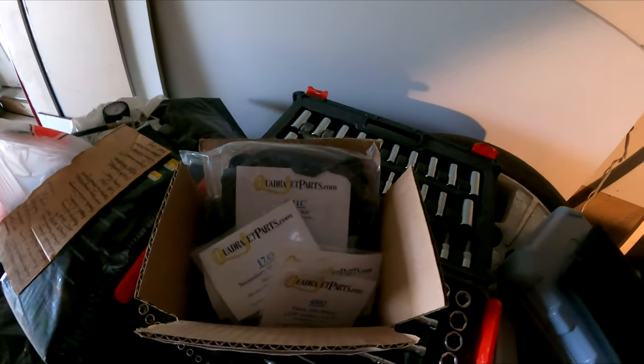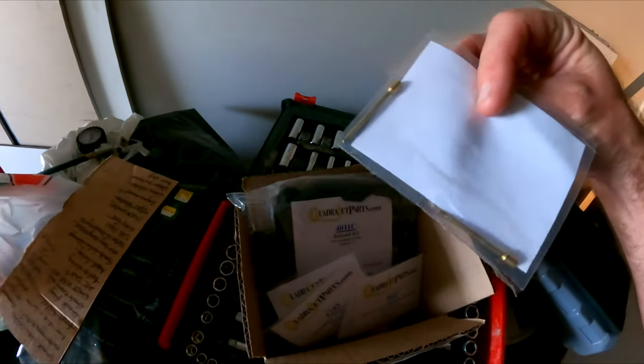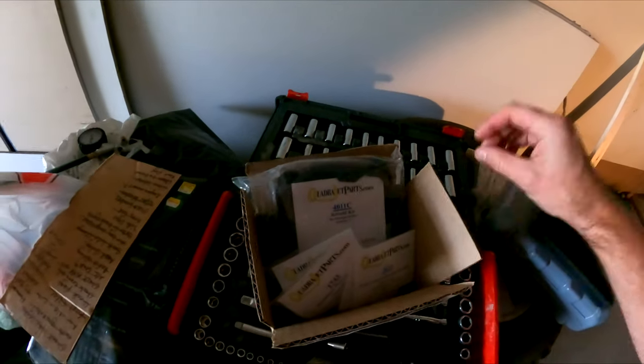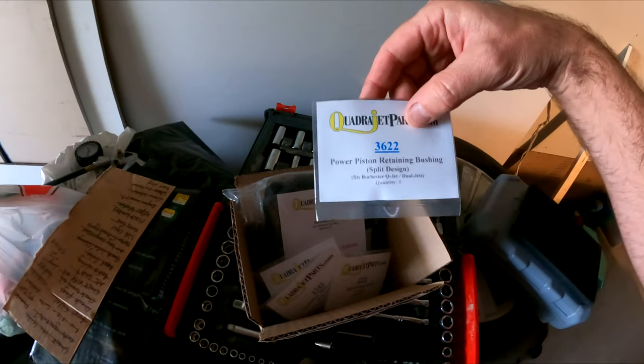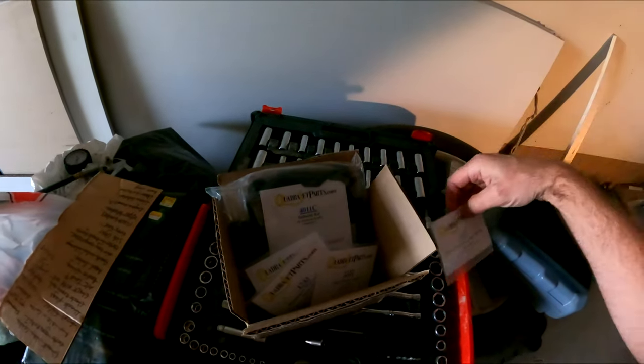This box of goodies from quadrajetparts.com just showed up. Whole heap of cool stuff in here, like idle pickup tubes, because these guys are cracked in that carb. Power piston retaining bushing. Apparently these things go bad and they break things when you reassemble it.